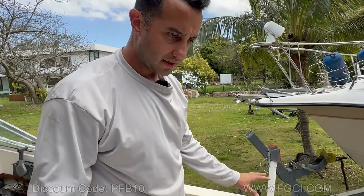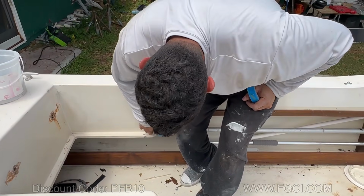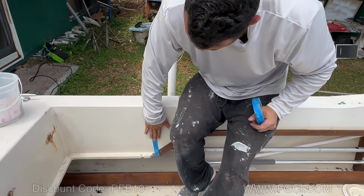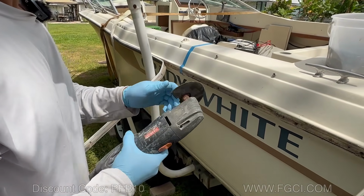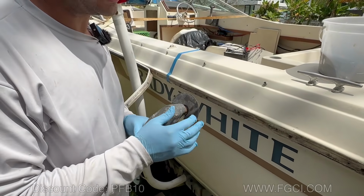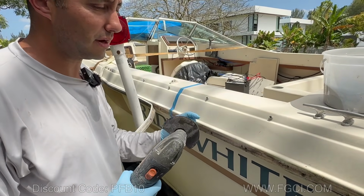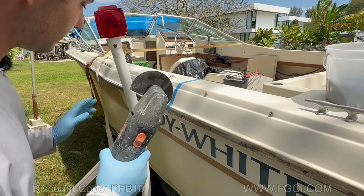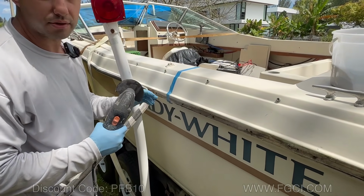All right, so everything has been disconnected. So now what we're gonna do is tape off where we're gonna cut, and I've decided that we're gonna cut right here, right along here. For this part, I'm gonna use an oscillating tool or a multi-tool, and I like using this because it's a very thin blade and it doesn't make a lot of dust. It's a lot more forgiving than getting a saw and cutting this whole thing off, and it's a bigger hole. So this gives you a little bit more precision. It takes longer, but you're not gonna cut through the hull.